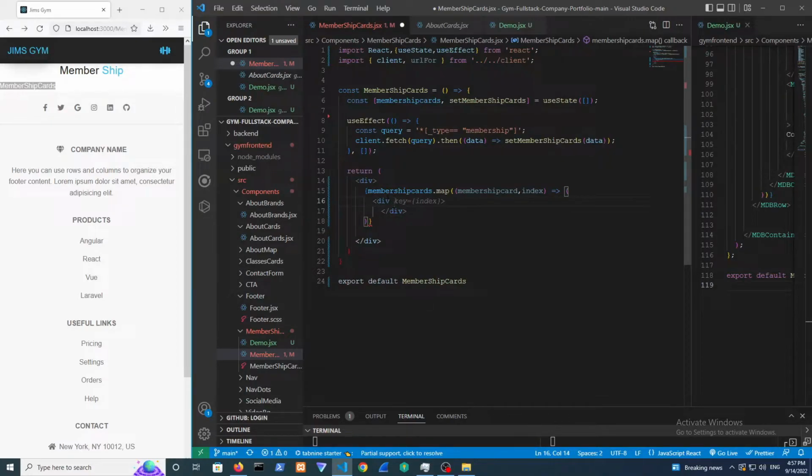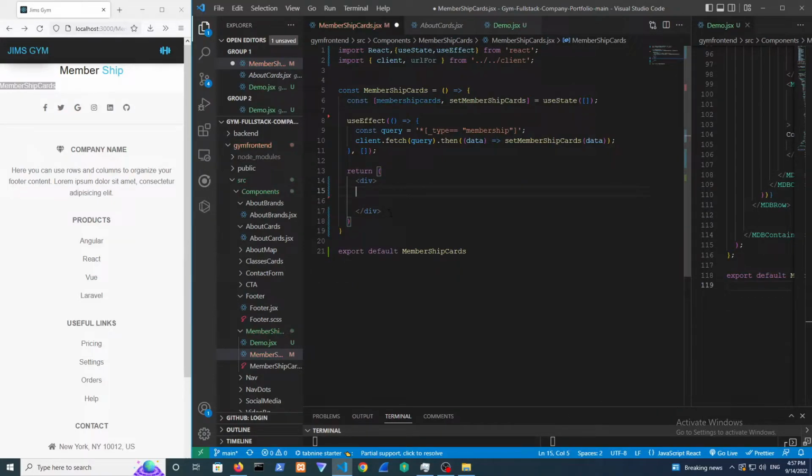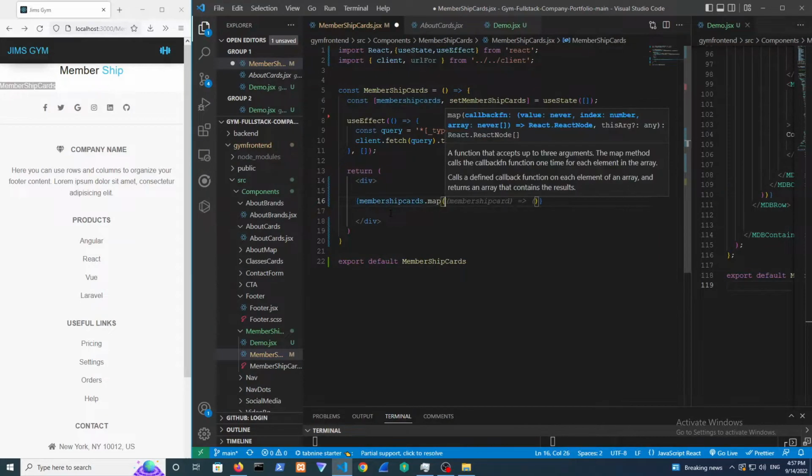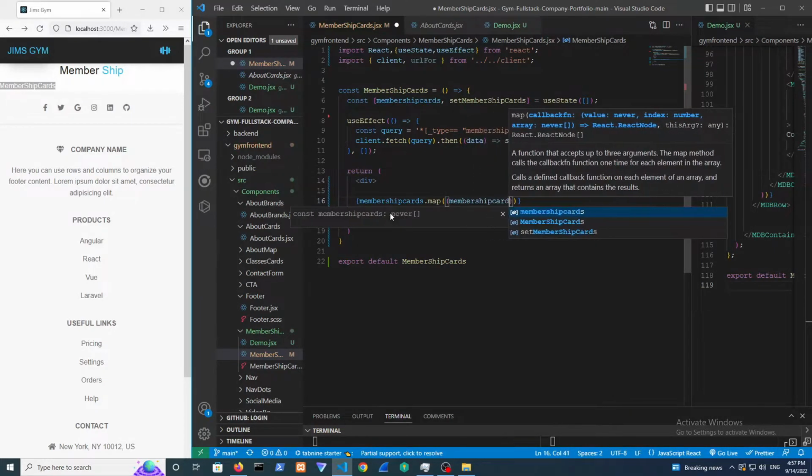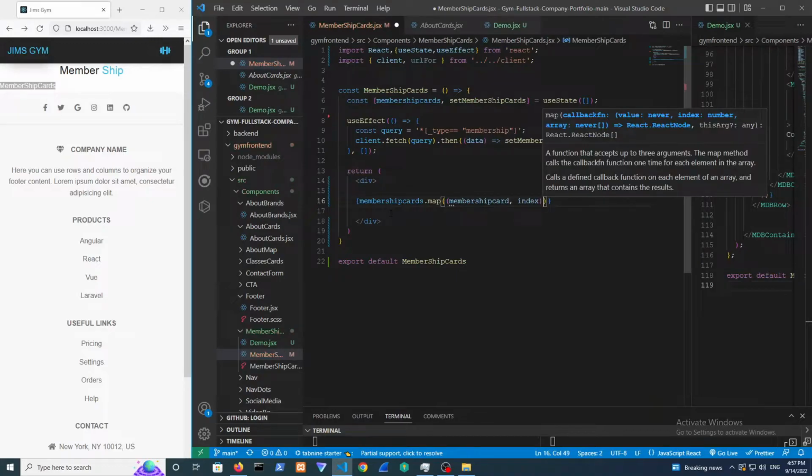And there's something that I'm doing that is incorrect right now. So let me just double check the syntax. Okay. So we're returning the div and just membership cards map over the membership card, and then index.